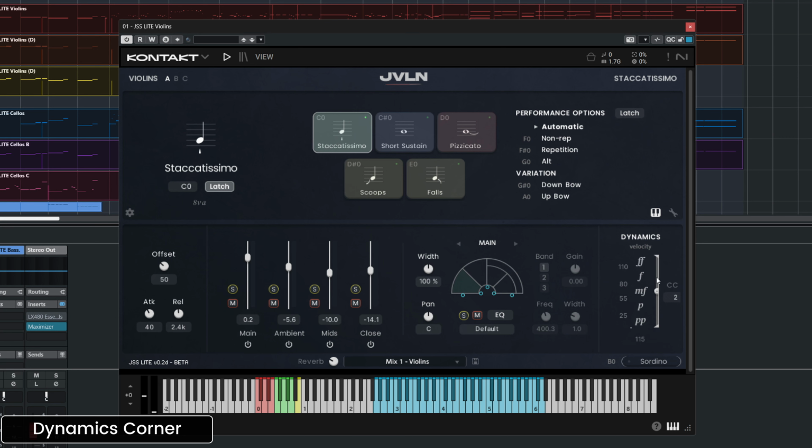Control click to reset. Now this scaling can be triggered by a CC if turned on. Default is CC2, so if I move my CC2 slider that I have on my desk, voila. If you're a bit weird and you don't like using velocity to trigger short notes, you can actually change it to mod wheel. And now the mod wheel will control this slider here and show you what velocity you are about to trigger.